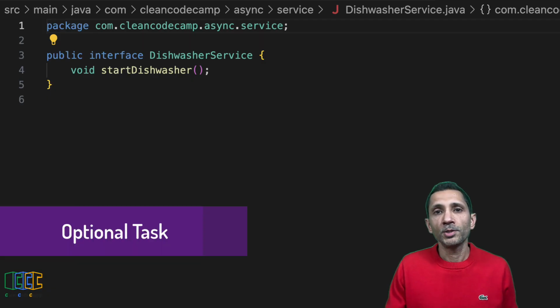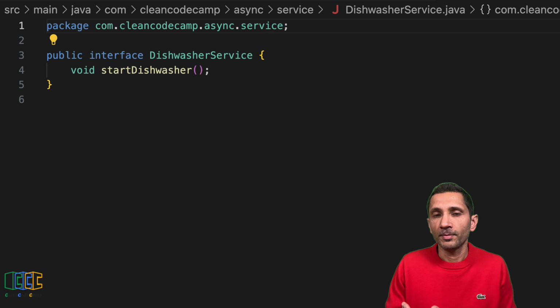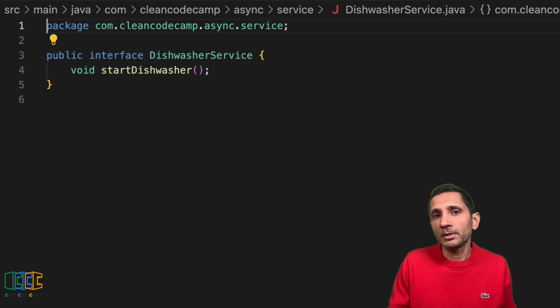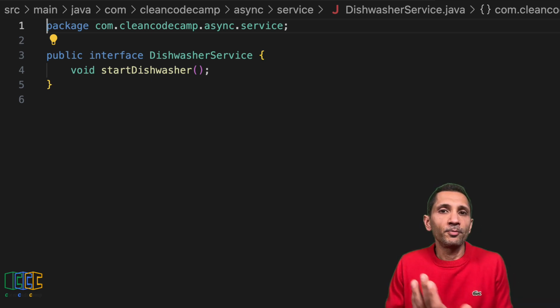Now let's look at the second use case we talked about in the beginning, which is executing a task which is optional. Optional means we don't care how long this task takes, and we don't care if this task finishes or not, if there's an error. Let's say while brewing the coffee, we want to start the dishwasher, and we don't care if the dishwasher runs, how long it runs, few hours, or if the cycle breaks in between.